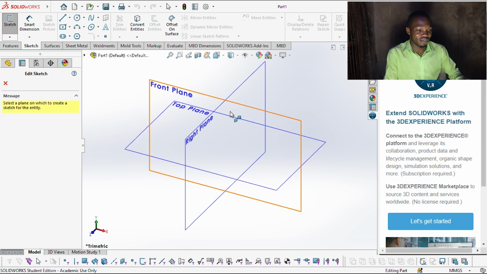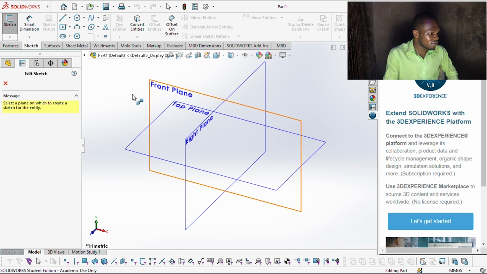We have to start a sketch on a plane. That's why when I clicked on the line tool, it showed me I should select a plane to start with. The plane you select depends on what you want to model, and how you want the orientation of the model to look.